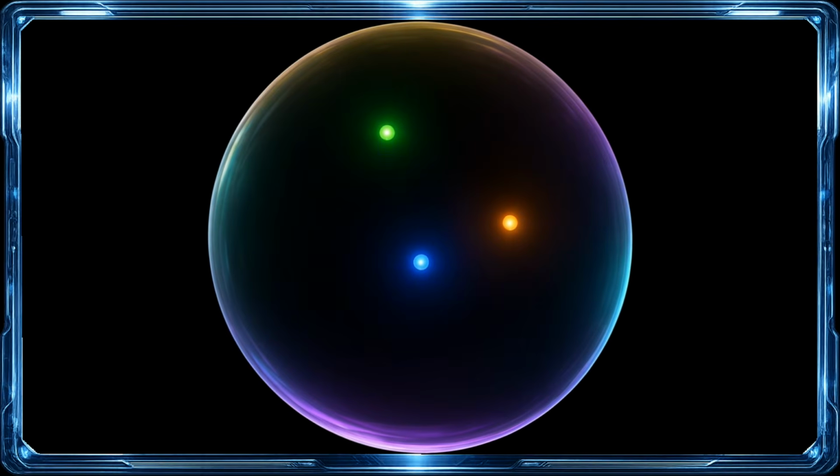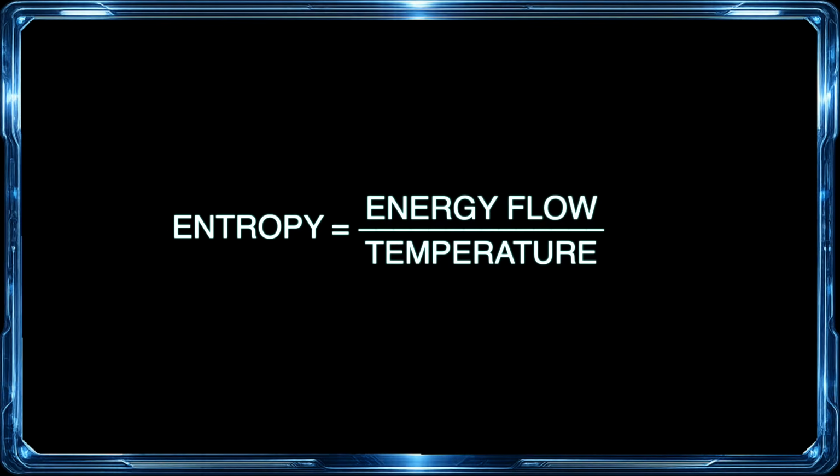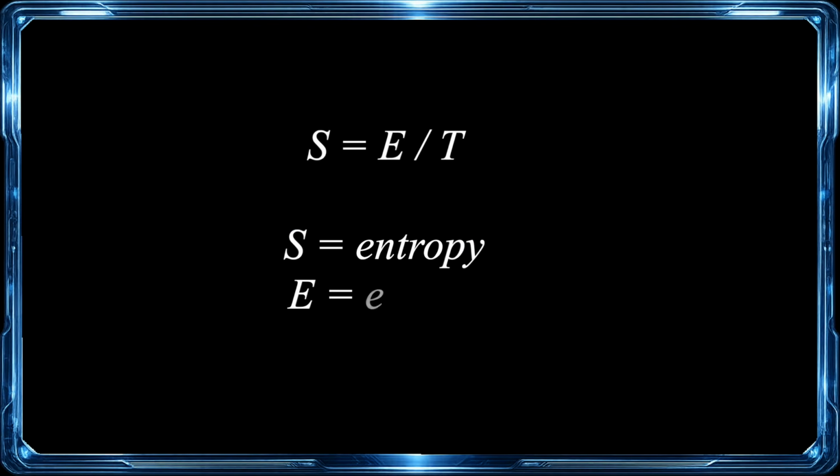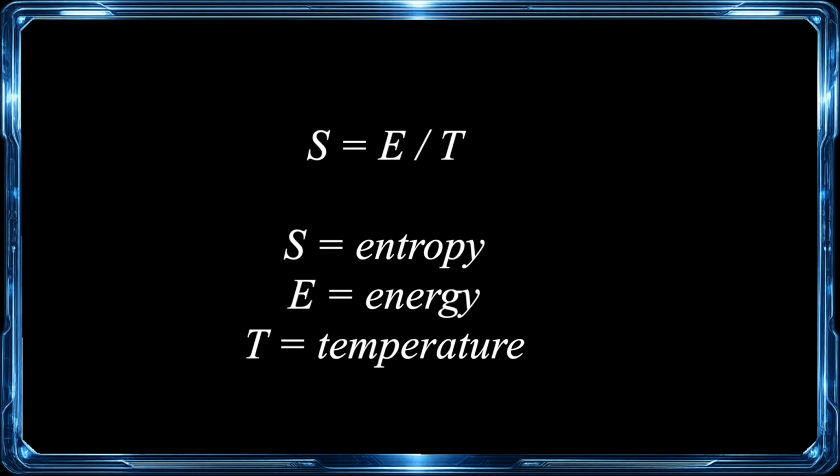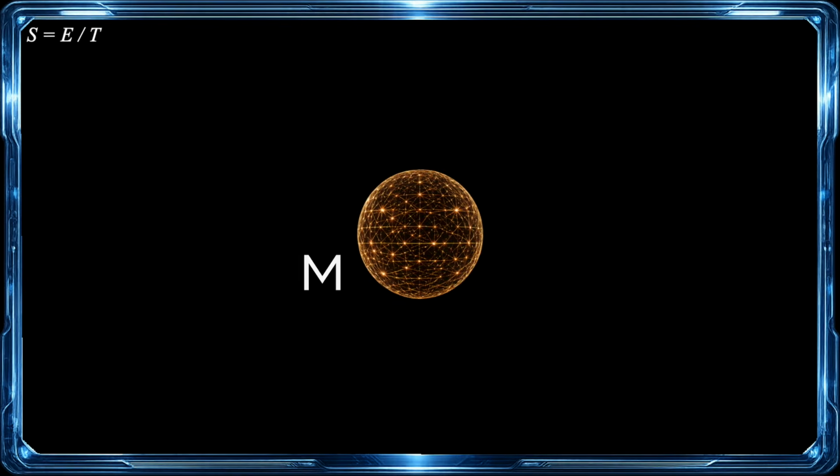The number of potential positions of the molecules in the sphere can be used to derive that state's entropy. Strictly speaking, thermodynamic entropy S is defined in terms of energy flow at a particular temperature, S equals E over T, but it takes energy transfer in transactions to actualize those possible positions. So the more positions available, the more energy transfer will be undergone by the system. We are going to use entropy to show how a system consisting of a massive object M and a small object M' in the quantum substratum yields the observation of a gravitational force in the space-time domain. I took a few shortcuts to keep things simple here, but you can always refer to the list of publications provided in the video description for more precise explanations.